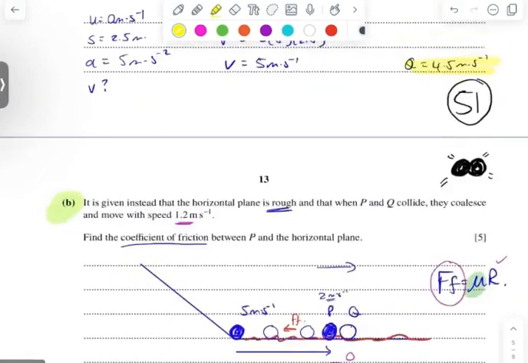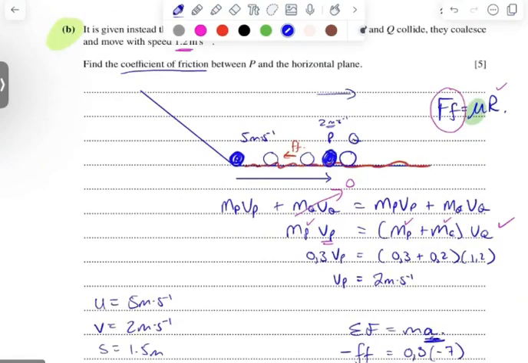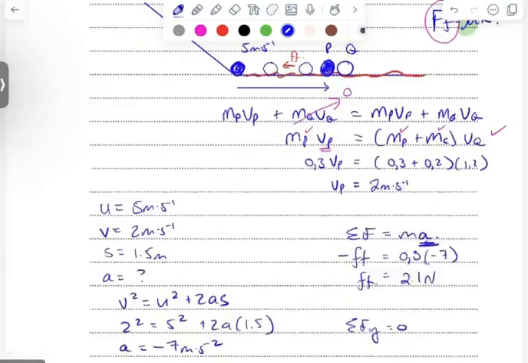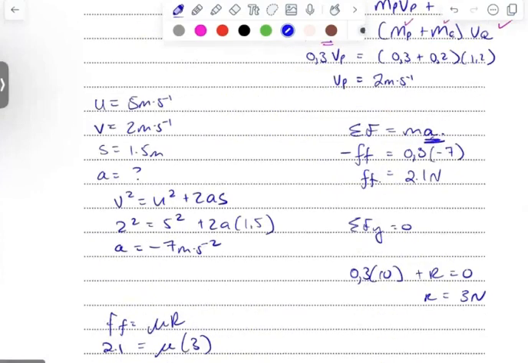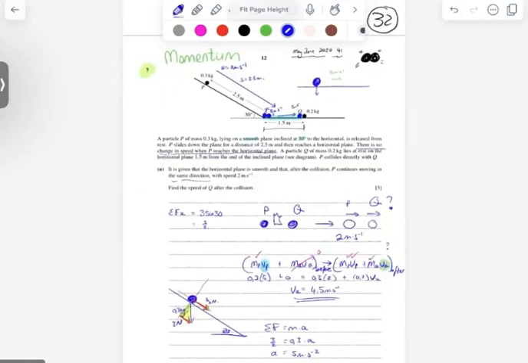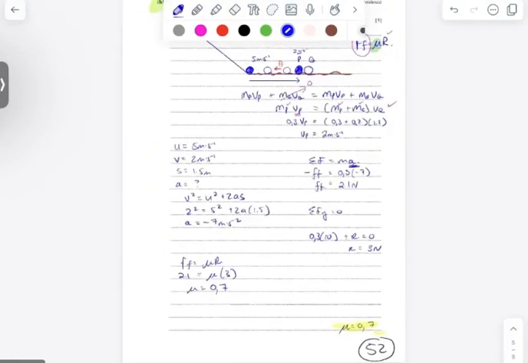This is what a typical momentum question can look like. Although the momentum formula is still the same, and that's quite a simple thing, it does take a bit of understanding to go from SUVAT into Newton's second law, into momentum, and be able to piece each of these puzzle pieces together as you go. So that's the part that makes it a bit trickier. But as you understand the question and the theory behind the question, you should be able to do that. All right, well done, and that's that for today.